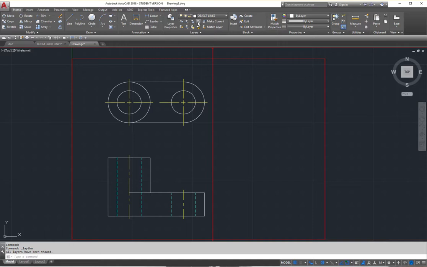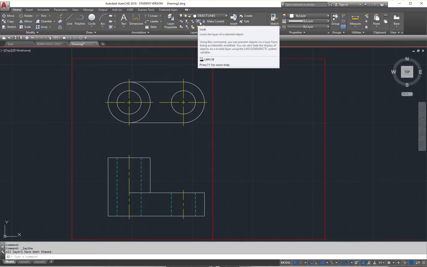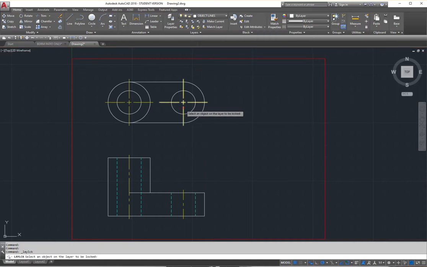And then there's one more right here called your lock. If I go and I want to lock a couple of things right here, I'm going to lock my center, okay, and I'm going to lock my hidden lines, okay. And so if I go and I try to do something, like if I'm going to delete something, let's say that I wanted to delete these lines. If I go here, you will realize, see, the circle inside was deleted, but not my center line. Why? Because I locked it right here.